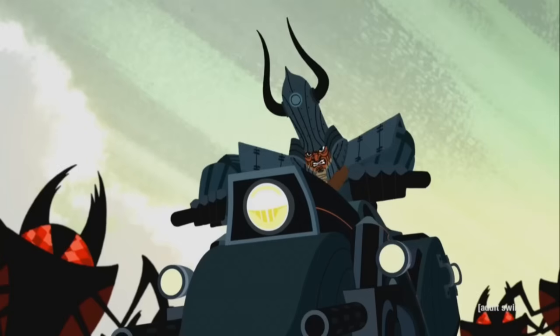Also, his mask is really cool. I have no idea where he got it. I have no idea why he wears it. Maybe he wears it to conceal his identity, because all of Aku's soldiers are meant to catch Jack in case they see him.